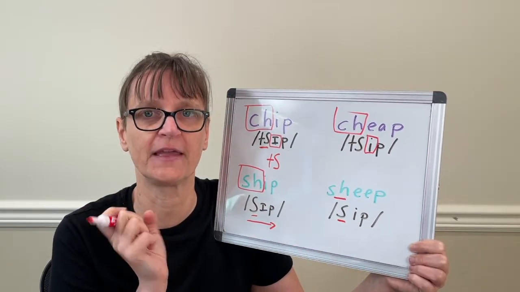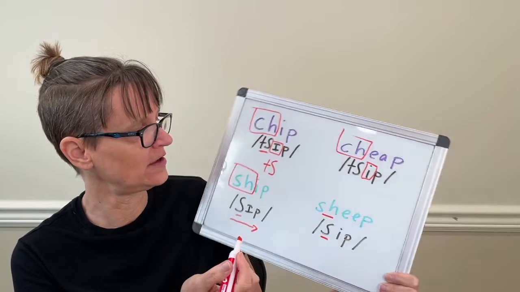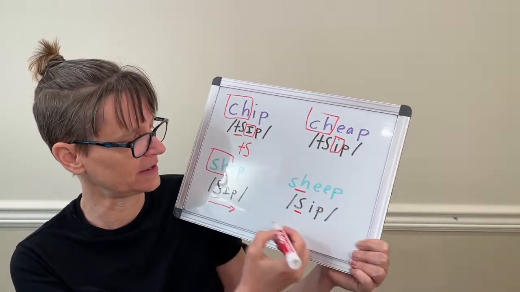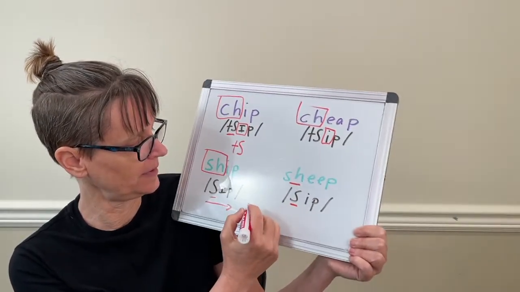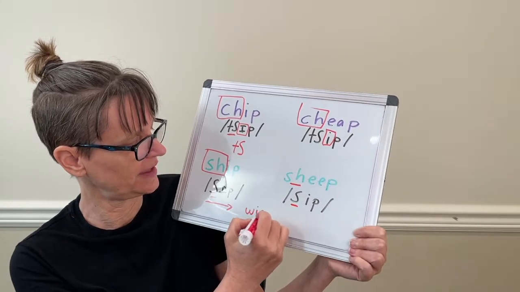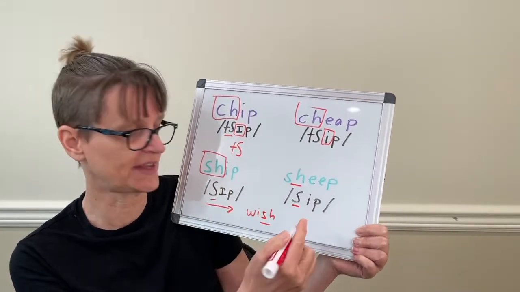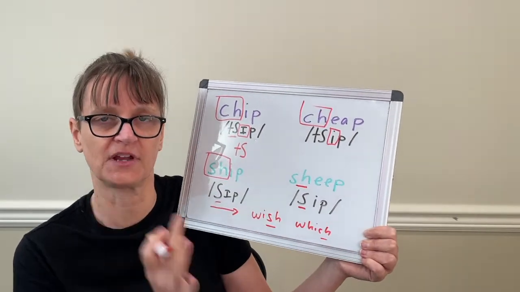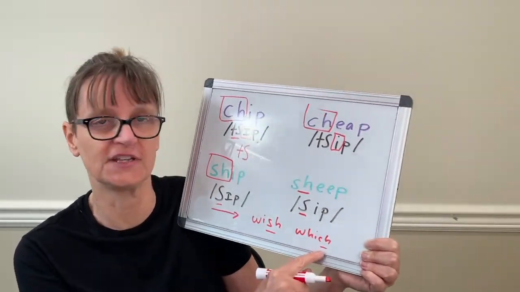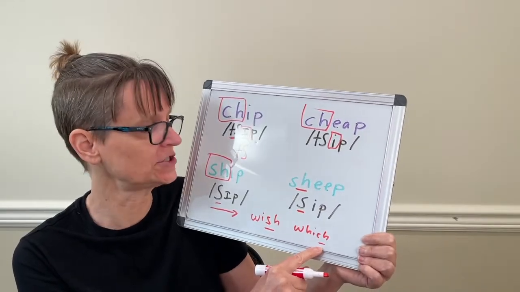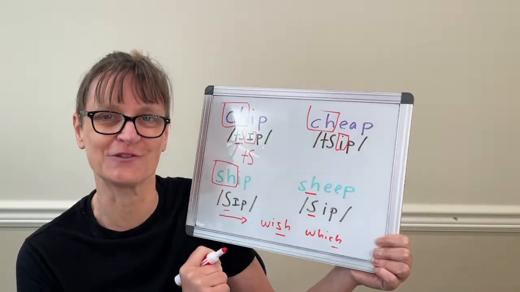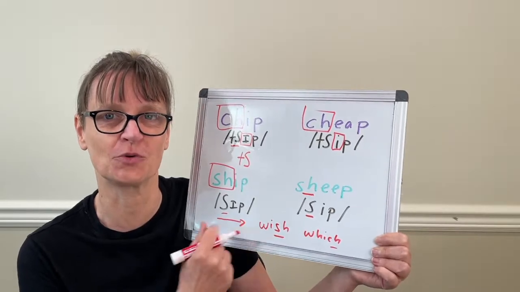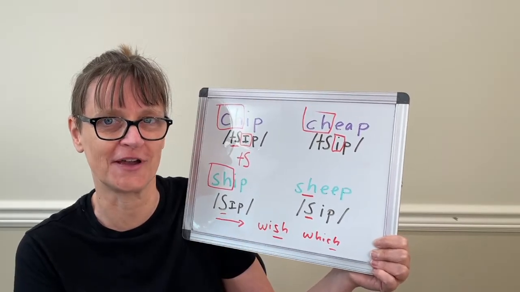If you're working on that, you may also want to work on words like wish, that has the sh, where the sound continues, versus which, where the sound stops abruptly. Especially the CH at the end can give people some challenges. So you can check out my videos for that, and also our Sounds of English course will help you with those types of contrasts.